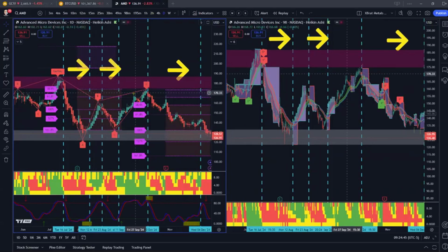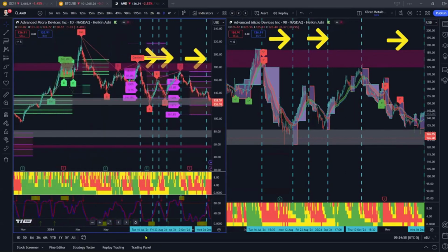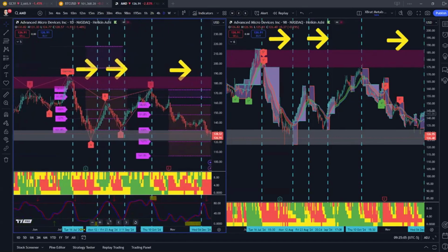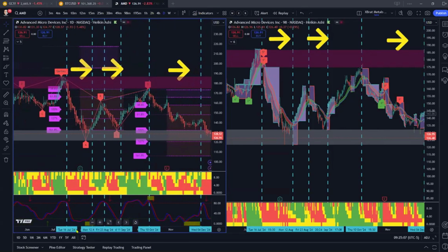We get this harmonic pattern respecting this range, these support and resistance. The dark purple support and resistance is the weekly, and the gray is the daily. If we go back a little bit, AMD's been in there for most of 2024. There's no real opportunity to buy AMD in this sort of situation. But what we need to do is short to feed that investing pot for when it's the right time to buy. And we just keep doing that when we get these opportunities.